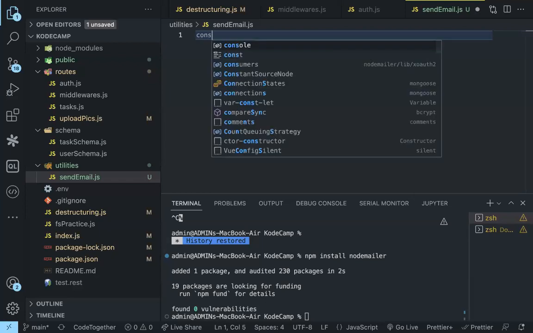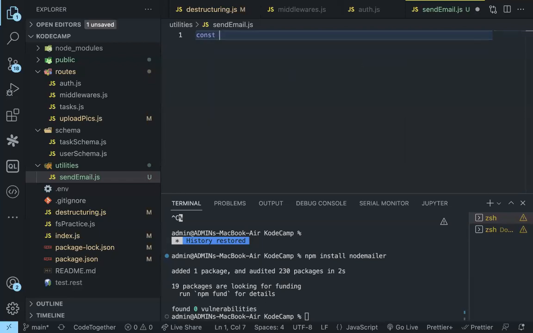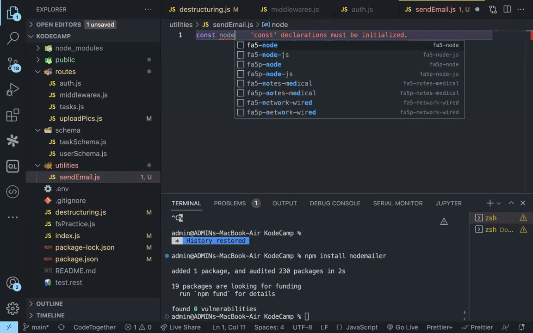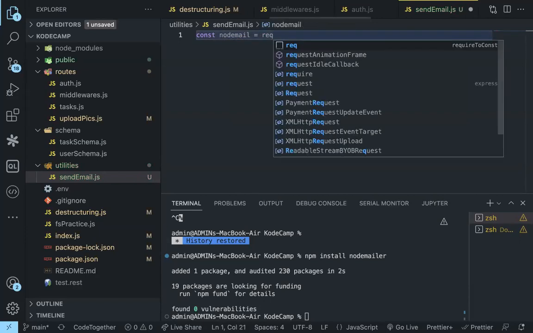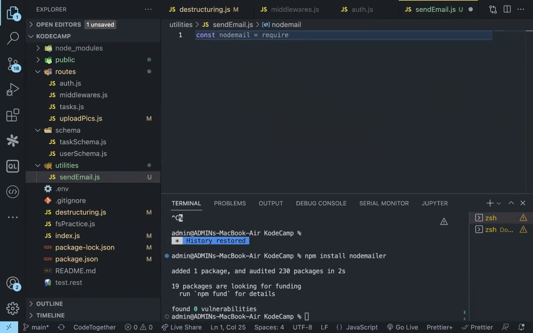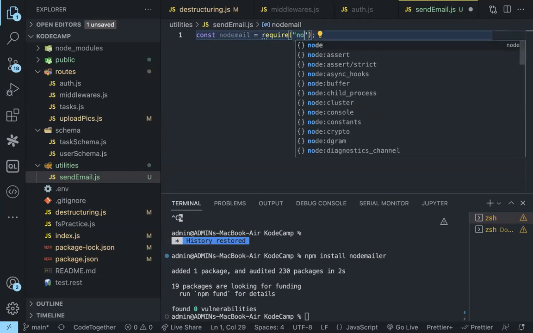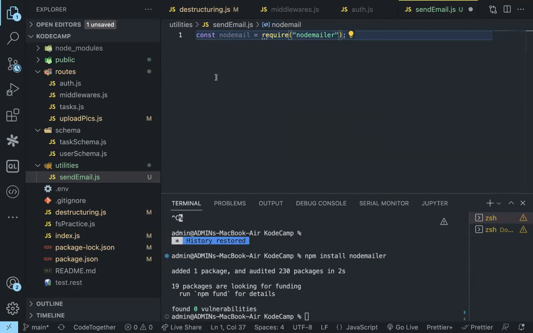Okay, so here I would say const nodemailer equals require nodemailer.